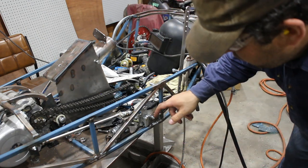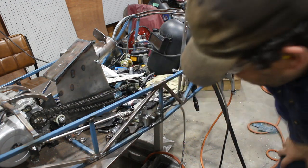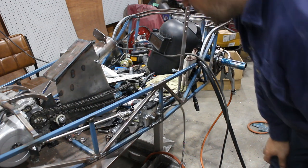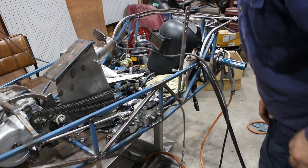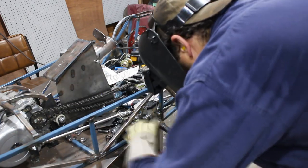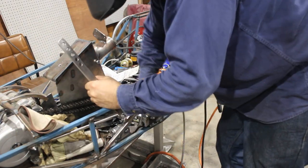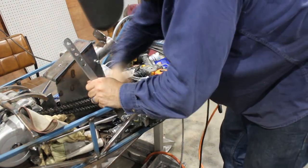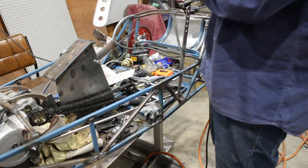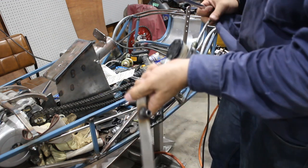I'm going to have to shorten this bolt when it's got the body skin on there, but it'll be alright for now. So I'll tack them in, and then we can go on to the next thing. That's got quite a bit of heat in it now from those four tack welds, which is why I pulled it out.